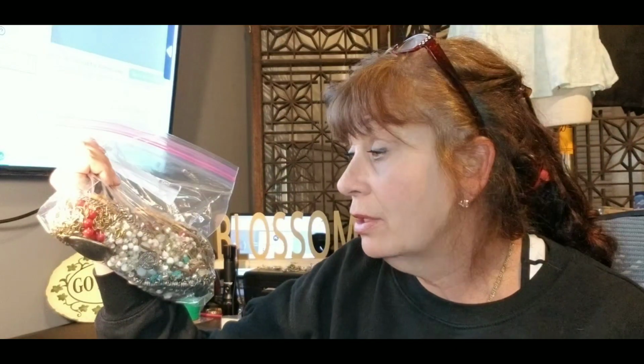And today I'm just going to do, I haven't even really looked through these. I separated them out. It came from a Goodwill blue box, 5-pound jewelry the other day. I know I did pick all the earrings out, so there's no earrings in here. There's just necklaces and bracelets. Some's going to be crap, some's going to be good, some's going to be junk. But I'll try to get through it really quick and give you some really good prices.